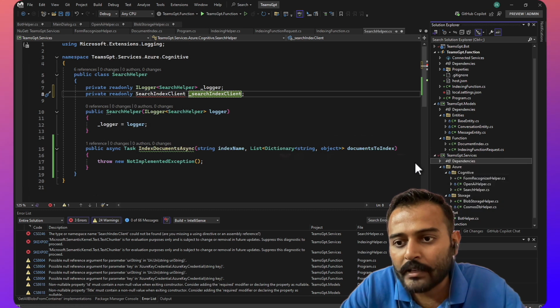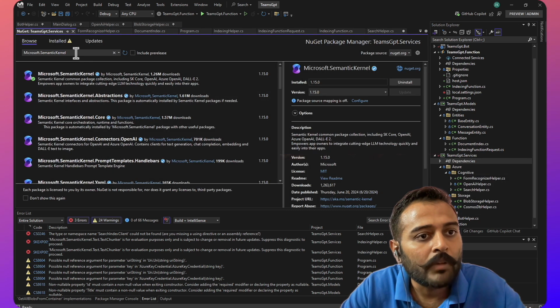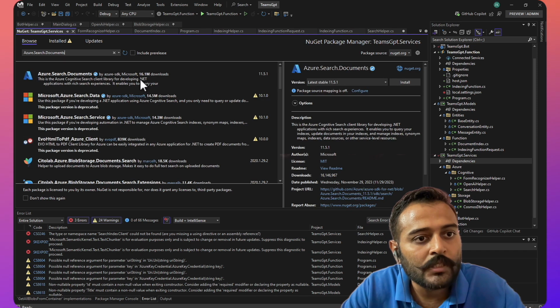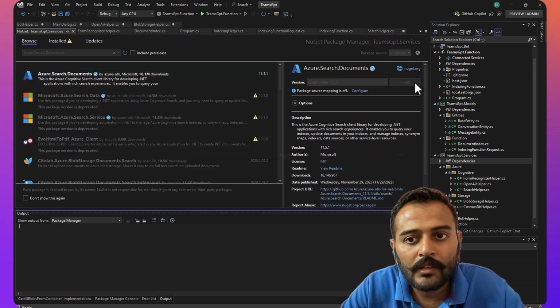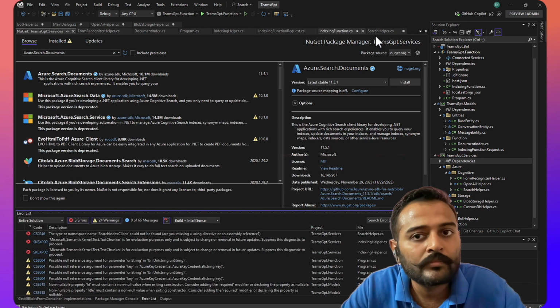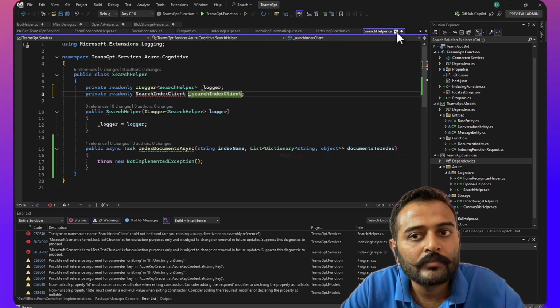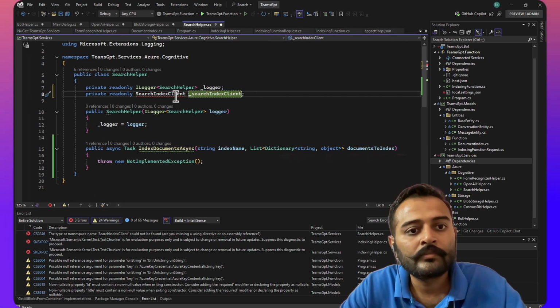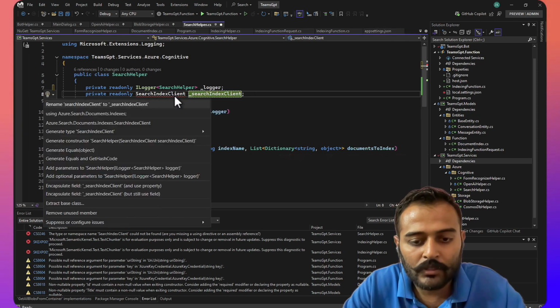So go to NuGet package manager, search for Azure Search documents and install it. Now we can import this one.